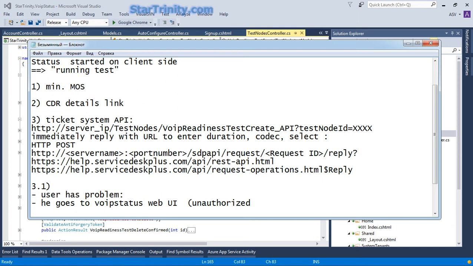You want to put the text? I can see your screen, but you have multiple. In TeamViewer, tell me. Oh, I see. Okay, the user has a problem. He goes to the VoIP Status web UI, and he doesn't authorize by user ID.